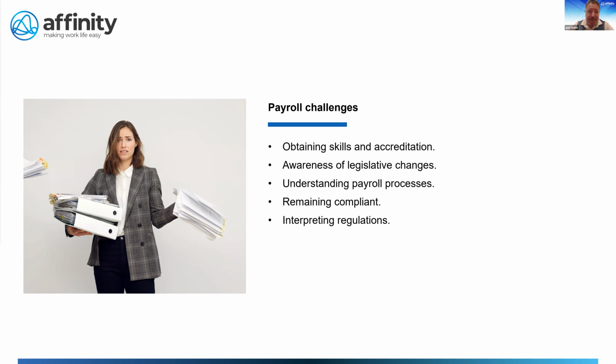And it would be remiss of me not to mention that Australia and New Zealand, in our opinion, are two of the most complex payroll environments in the world, and yet there are many businesses that operate in both, and so that's an even bigger challenge. So what are some of the common red flags that signal payroll non-compliance for Australian and New Zealand businesses?